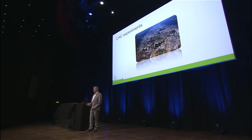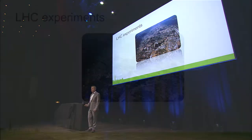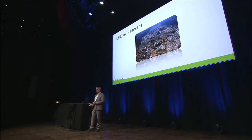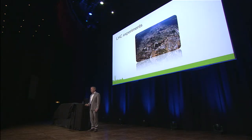If you look at it from the airplane, when I took off from Geneva this morning, this was not really what I saw because it was dark, but you see the Geneva city with the airport and the Geneva Lake to the right of that. And traced on this map, you see where this accelerator is situated. It's of course underground, so you don't see it, but it's traced on the ground like this. So it's a quite significant installation. In fact, the tunnel is not new; it's 25 years old. It was built for the previous accelerator called the Large Electron Positron Collider, the LEP.